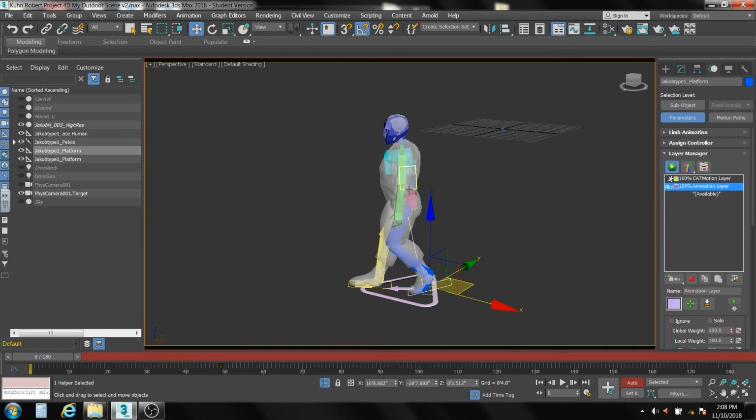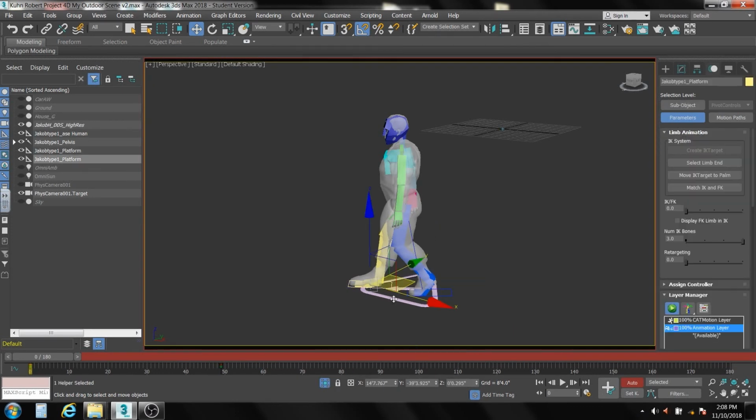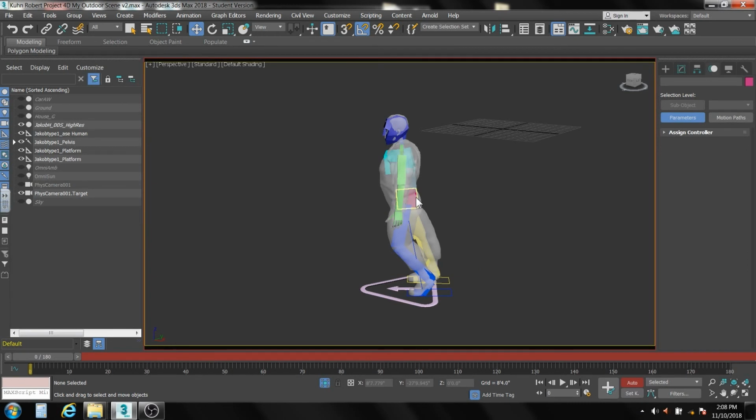And at 0, what I want is to have this foot flat. There, and bring that down to 0. And I'm going to bring this other foot over. And I'm going to try and make that at 0 as well. Okay. And his pelvis.